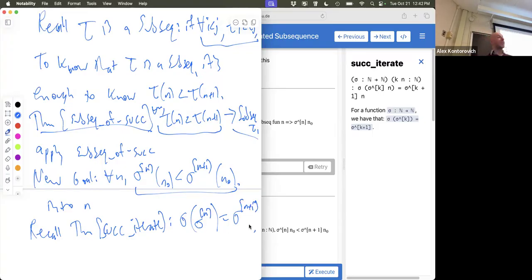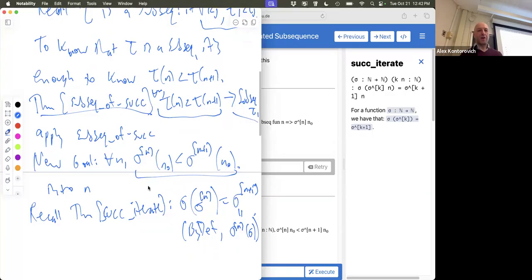Okay. On the right, it's by definition. So in parentheses, by definition, this thing is equal to sigma to the n of sigma. So the way iteration is defined is you just iterate on the inside, whereas this is iterating on the outside. Okay, so our goal is to prove this. So how do we want to turn this sigma of n plus 1 into a sigma of sigma to the n?